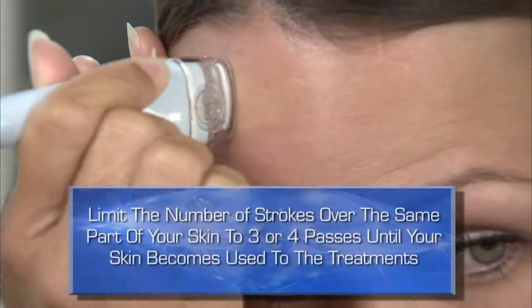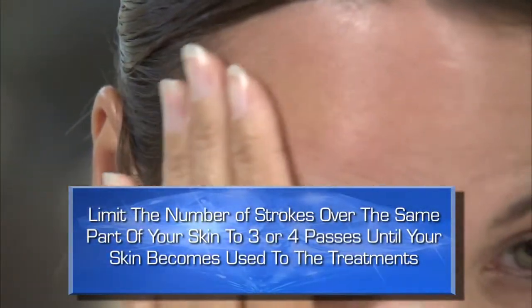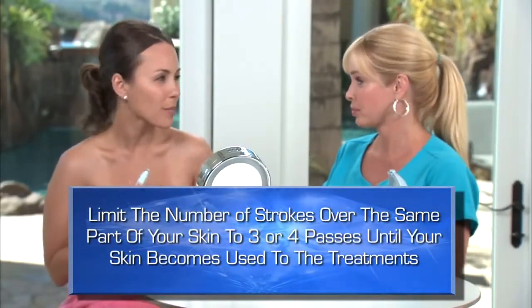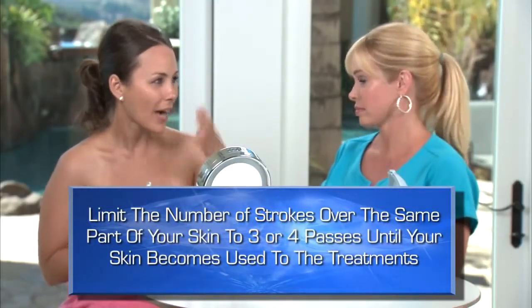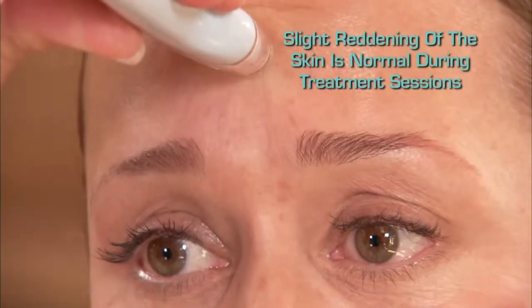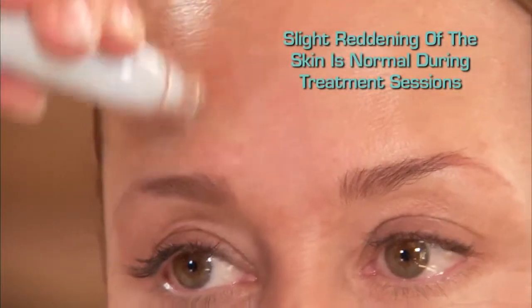Also, don't do more than 3 or 4 passes in the beginning, because we don't want the skin to get too red. And it will. Mine got a little bit red, not too bad, but for about 30 minutes afterward, I had redness. And it's very normal, and actually you have to understand, we're exfoliating the skin. We're taking off the top layer of the epidermis. So we want just a little bit of that pinkness because that's your new skin.